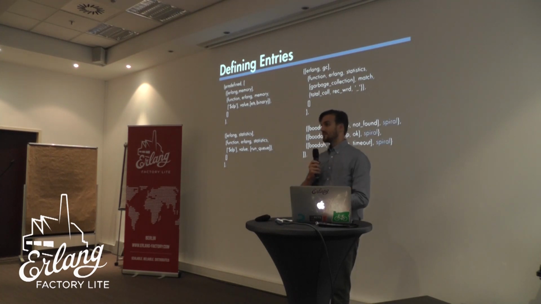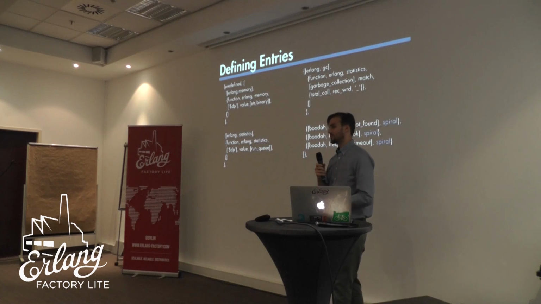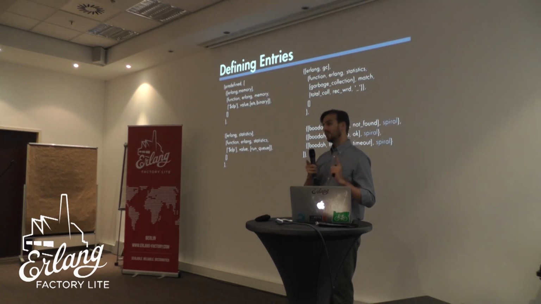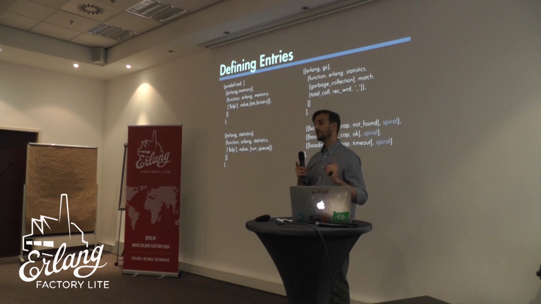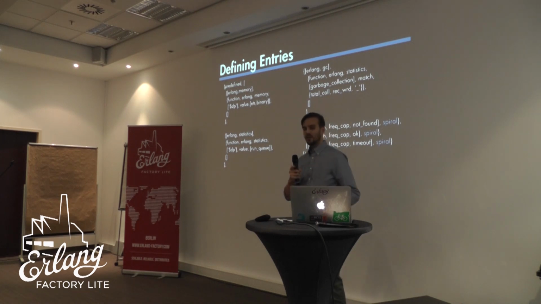And Exometer has various types. There's a simple counter, which is just a monotonically increasing counter, but there are also spirals. If you have, as I do, say 1 million metrics going into something, you don't want to keep aggregating that in memory. A spiral is a thing that has a fixed window, by default 60 seconds. So you collect only 60 seconds of values.